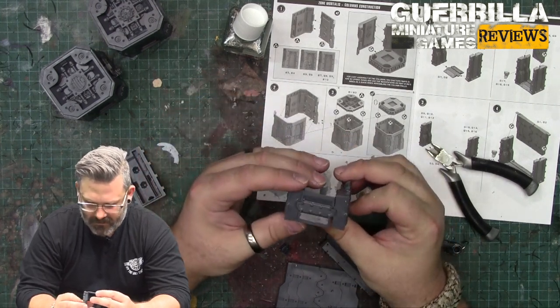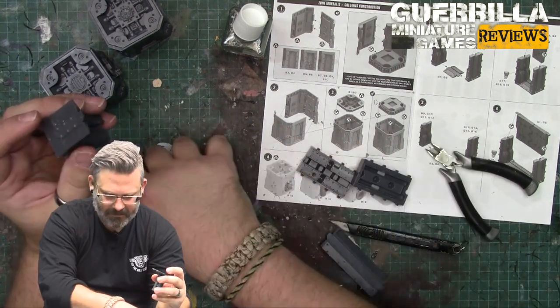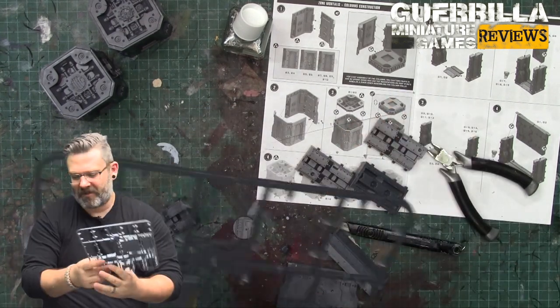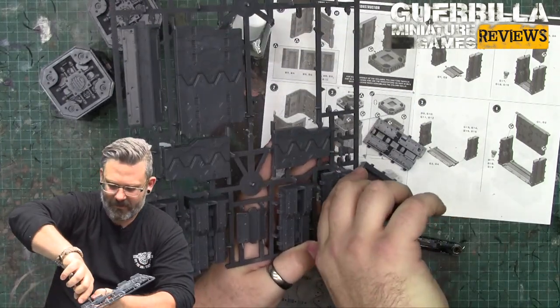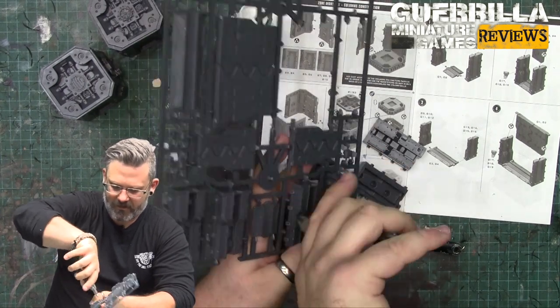No, that's the other side there. Or are these all from the same side? Oh, that's why. So for these I need to get one from the other end. I should have actually been looking at the numbers. I just eyeballed it. They've basically got four of the same column on one side, four on the other. So I clipped off two of these prematurely. That's okay. I should have clipped off two other ones.